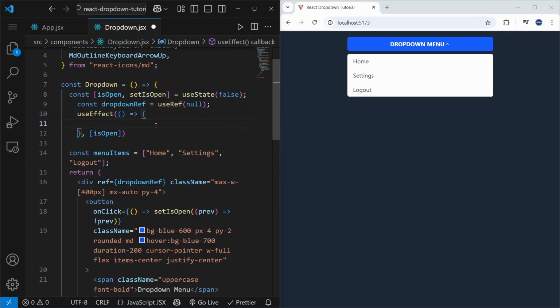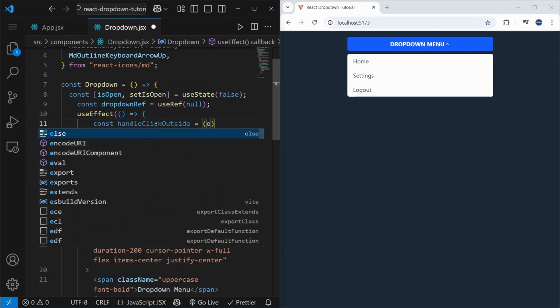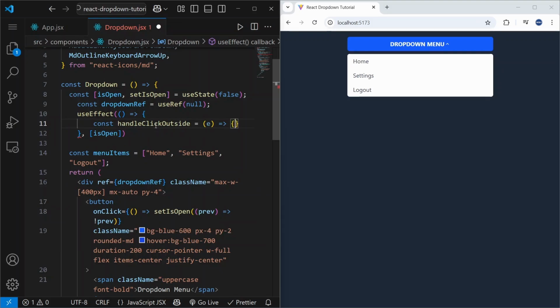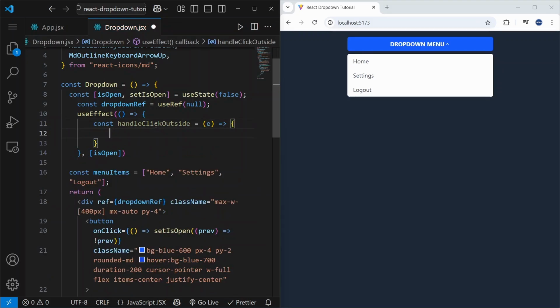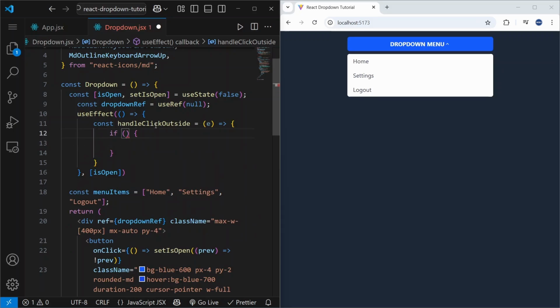So let's create a function to control whether someone clicks inside or outside. So let's say handleClickOutside. And here we need to use this event object. And then we need to do the following. So if dropdown doesn't contain this click, we should set isOpen to be false.